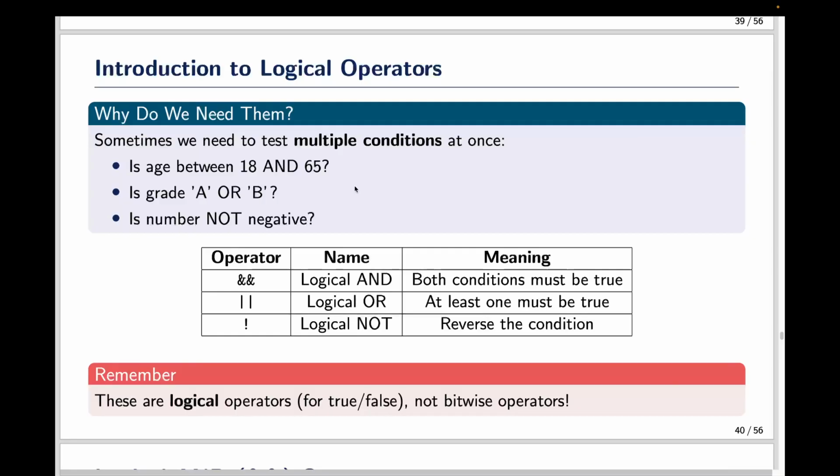So if you see over here on this slide, I have the logical operators, and logical operators are the and, or, not over there. The and is shown by these two ampersand symbols. The or is shown by the two vertical bars over there, and the not is shown by the exclamation mark. You already are familiar with this thing. Now, why do we need an and or an or logical operator? Because sometimes the condition is more than one.